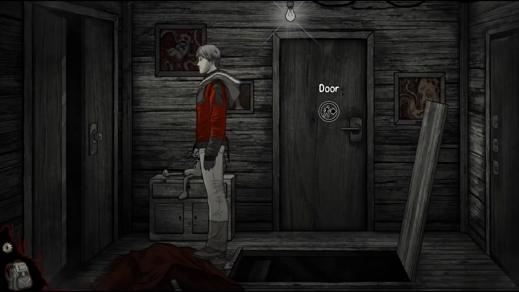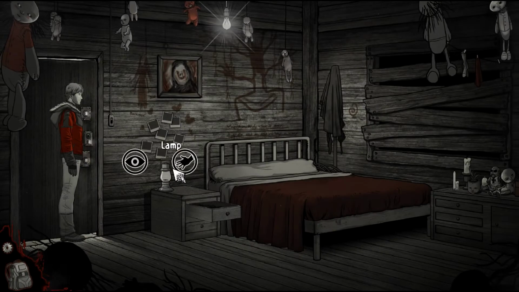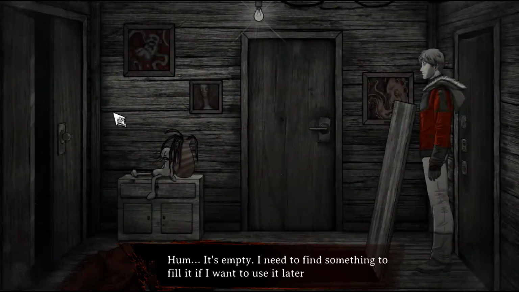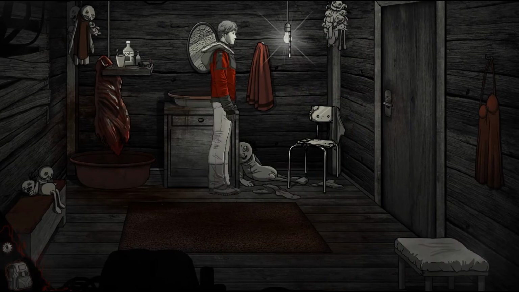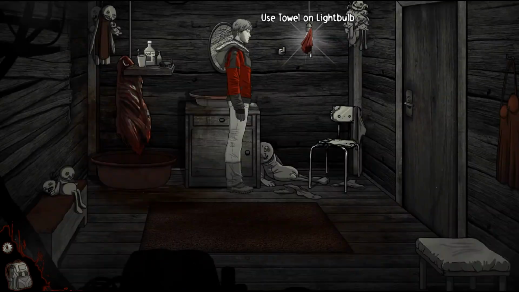Okay, let's go inside and try to light the lights, but unfortunately the bulb is broken, so we'll need to find another one. So now let's take the lamp from the nightstand, and in order to find a new light bulb we will go to the washroom, take the towel. And now we can unscrew the light bulb using the towel.